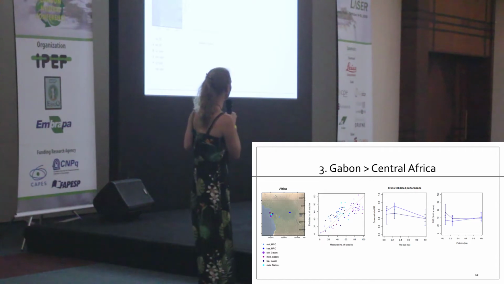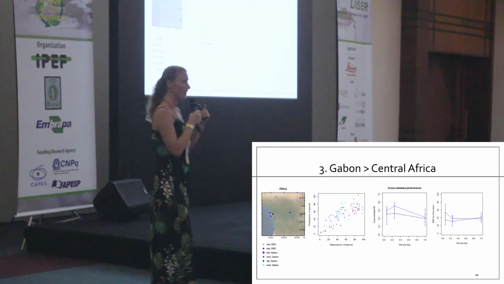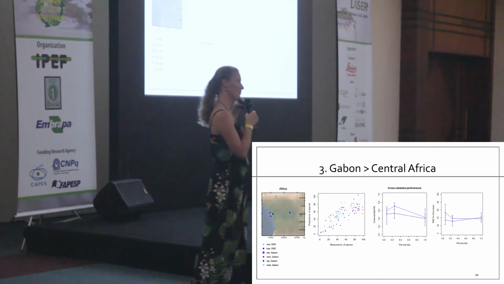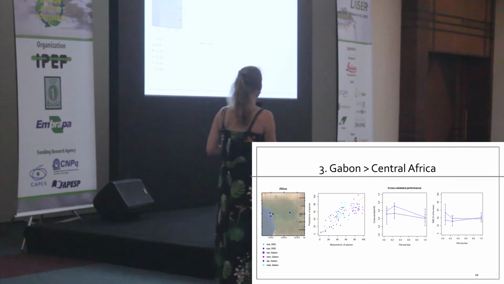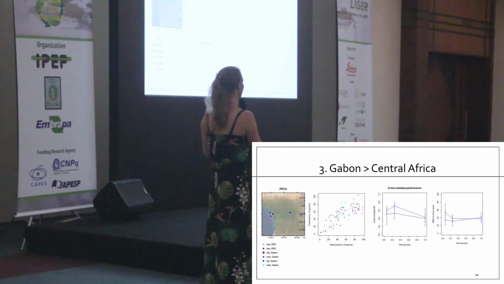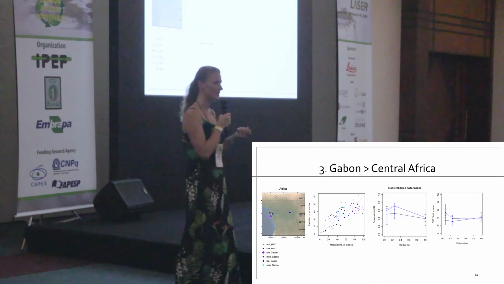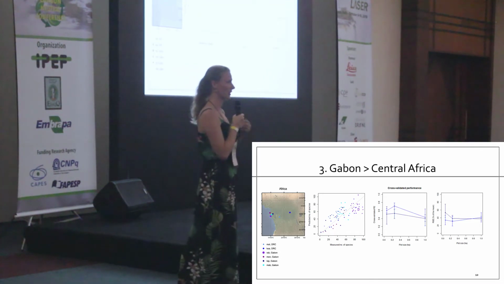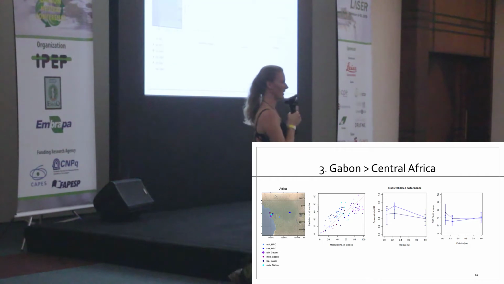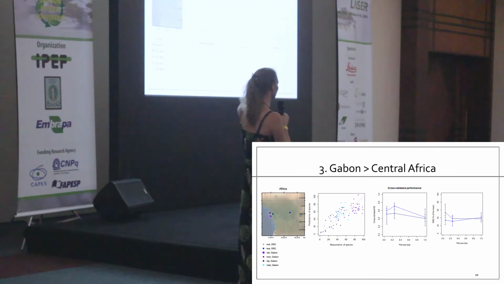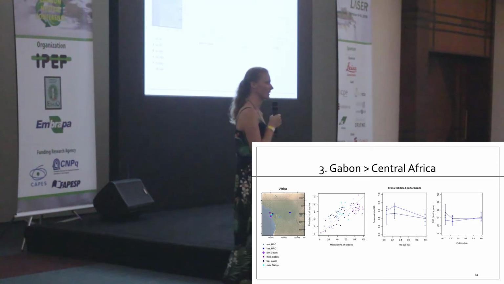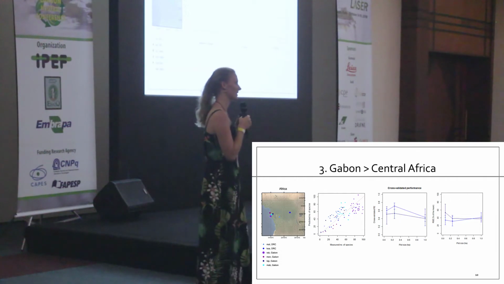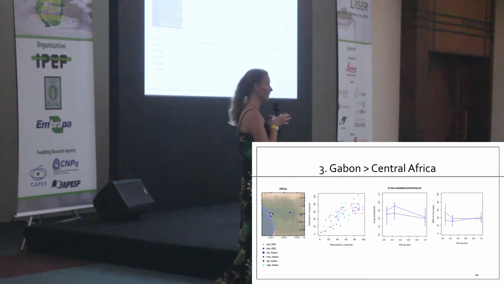So first what we did was we looked at just Central Africa, including not only data from Gabon, but also from the DRC. And here's a scatter plot again of the measured versus the predicted results. If we look at the model specifics, the top line is the same line we were looking at earlier. It's from Gabon, the light blue one. And the darker blue one, the bottom one, is from Central Africa. So you can see that we lose a little bit of predictive power when we make the spatial area larger, but we're still able to build a relatively good model.